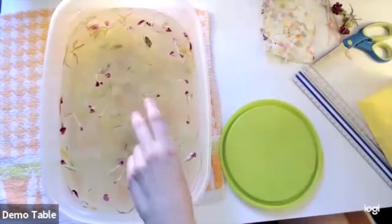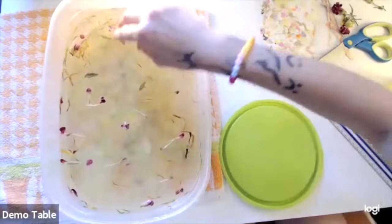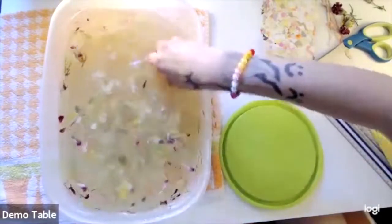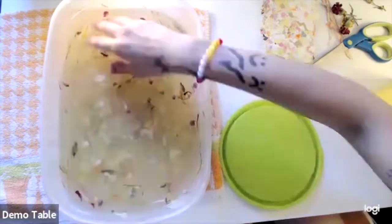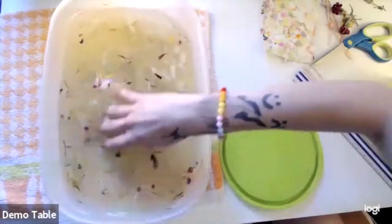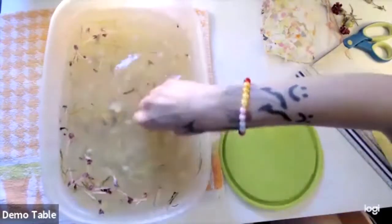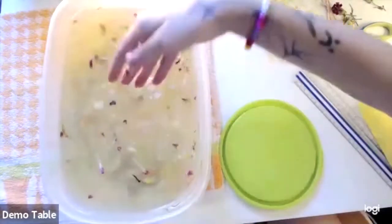There are some processes that you can put the flowers through to prepare them so that they won't bleed into your paper, a process called blanching, in which you boil the petals prior to using them. But this blanching process also strips the petals of some of their pigment. So you kind of have to decide what's more important to you. Do you want petals that aren't gonna bleed? Do you want more vibrant colors? And just experiment as much as you can.